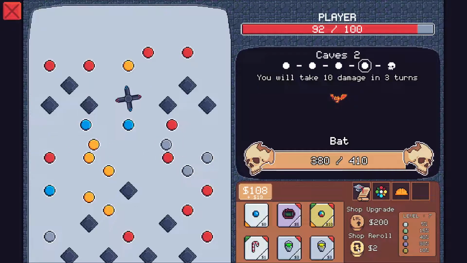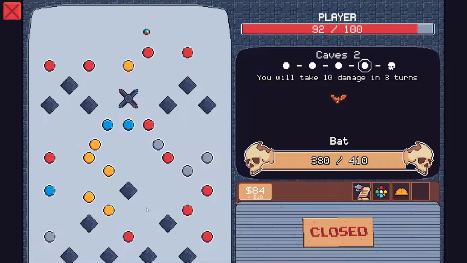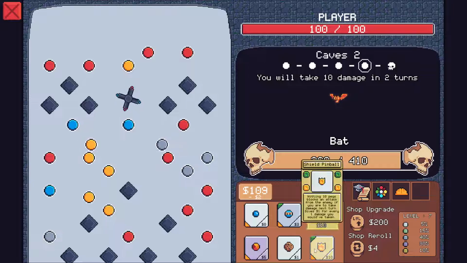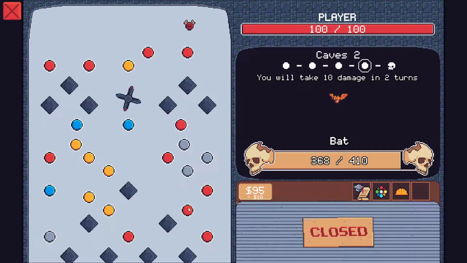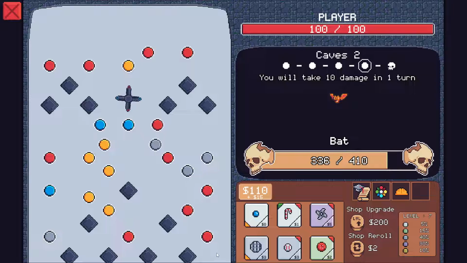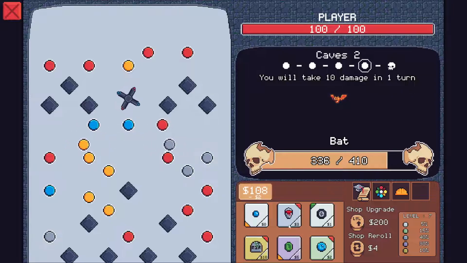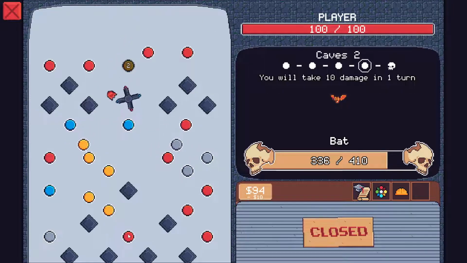Well, that sucked. And there. No? Whoa, okay, no. Not quite. Ooh. Amount is double for each red peg hit, max 128 damage. Okay, well, if I do this... Alright, well, now I still have to hit 10. So 8 more. 7, 6, 4, 3, 2, 1, 0. Yes!